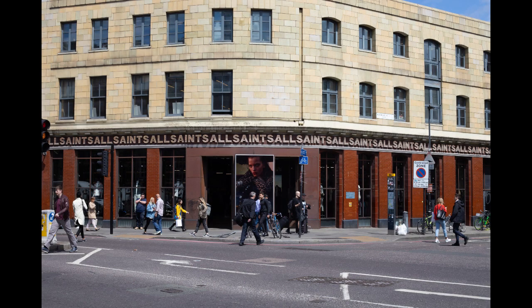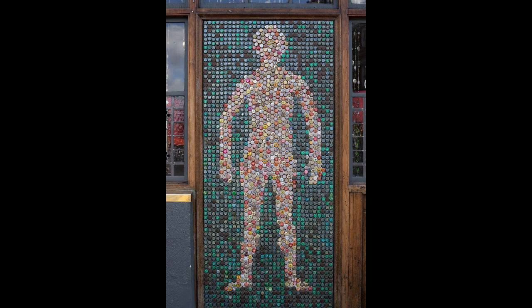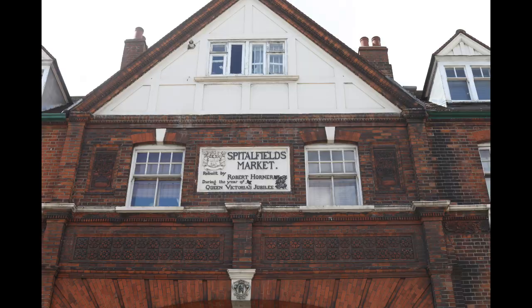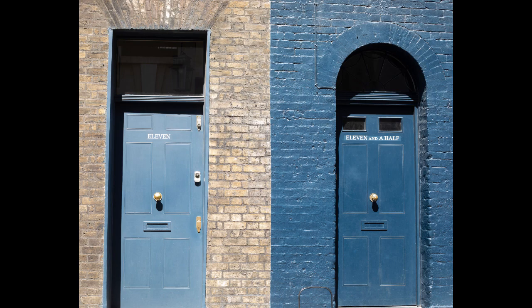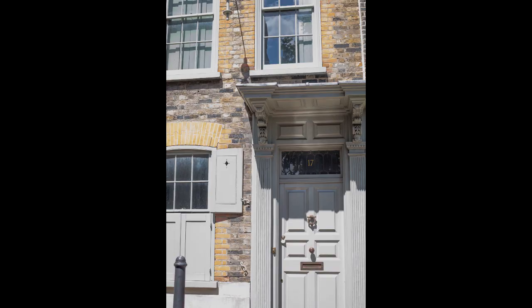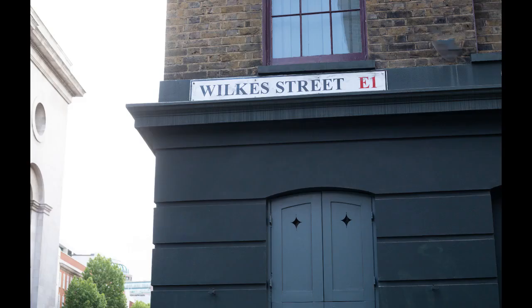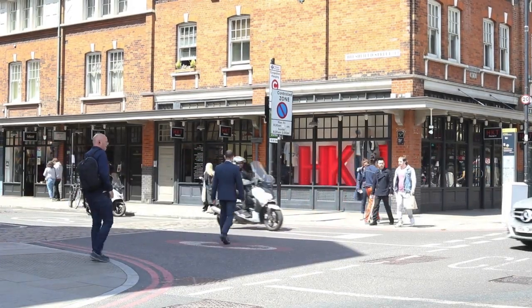We've now reached Commercial Street and opposite is the All Saints Clothes Shop and the Golden Heart Pub. On the outside of the pub, this man is the work of local artist Robson Cesar, also known as King of the Bottle Tops. We're going to head west now along Commercial Street. When we reach the Ten Bells opposite, I'm tempted to take a little detour. The area behind the Ten Bells is full of distinct houses built by the Huguenots when they came to England in the late 1600s, early 1700s. They're very beautiful. This lone sign harks back to a time when weaving and then textiles were the lifeblood of this area. Right, back on track — now we're going to head along Brushfield Street, turning another corner.